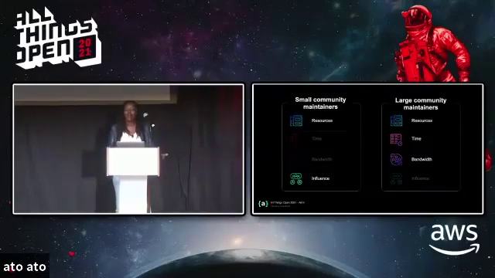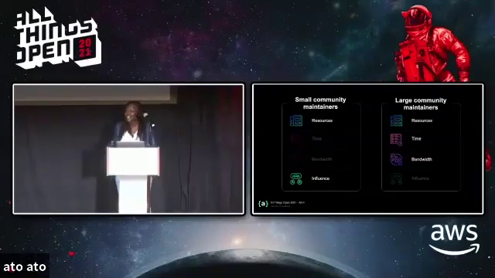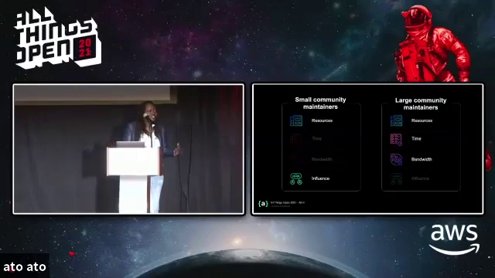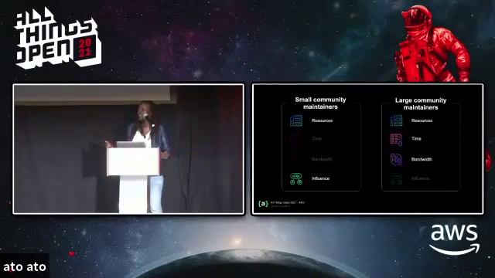The maintainers of small communities said, yes, we have the resources, and we have the influence, meaning we're touching most of our community members, at least on a daily or a weekly basis, but there's a conflict that we have, a competing priority. We don't have the time to focus on it. We know it's critically important, but when you're first starting a community, you're just trying to focus on getting as many contributors to your communities as possible. What they shared was that we need hands on the keyboard. So while we know it's important, we just have to focus on other things at this time.